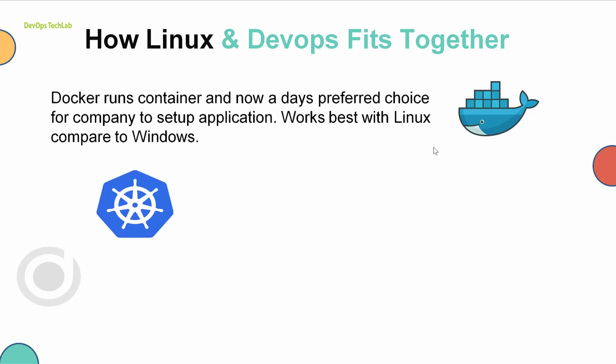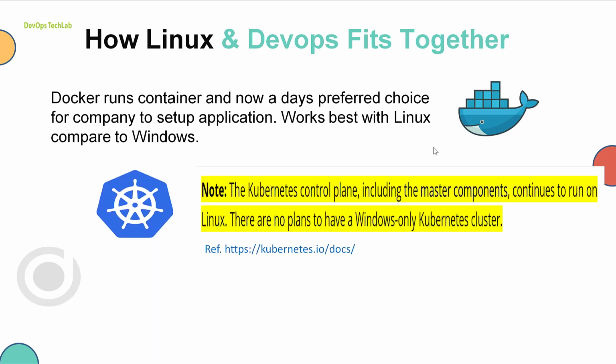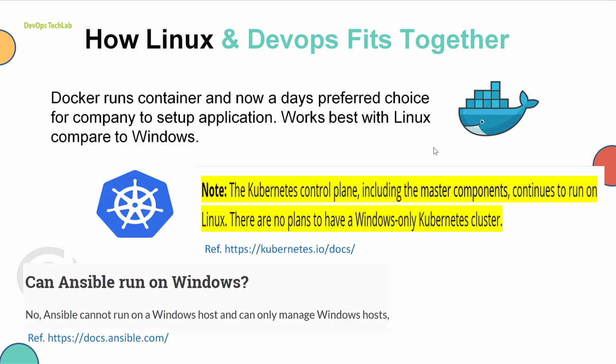Kubernetes. Kubernetes, also known as a cluster of Docker containers, is used in automatic application deployment, scalability, load balancing, etc. Even, there are certain components in Kubernetes that are only supported on Linux platforms. Even, the company has mentioned clearly on their website that they are not planning for a Windows platform. Ansible. To install Ansible, you need only a Linux platform. There are a lot of reasons like these which make Linux a recommended tool for a DevOps engineer. Personally, I would suggest, if you want to move into DevOps, Linux should be your first choice.